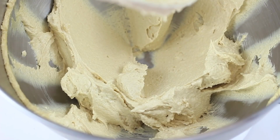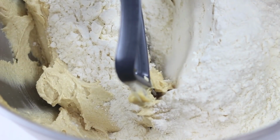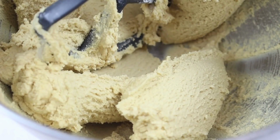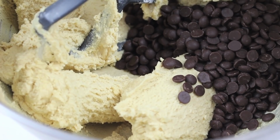Okay, now that it is all nice and creamy, we're going to place in 2 cups of plain flour and we're going to mix that through until it's well combined. Okay, now that it's well combined, last step we're just going to add in our chocolate chips. And we're just going to mix that through until it's just combined.